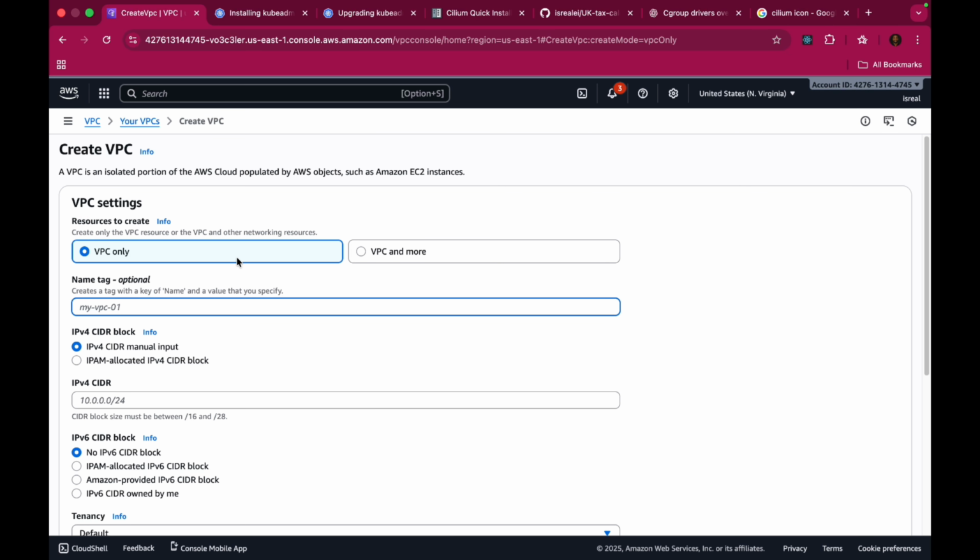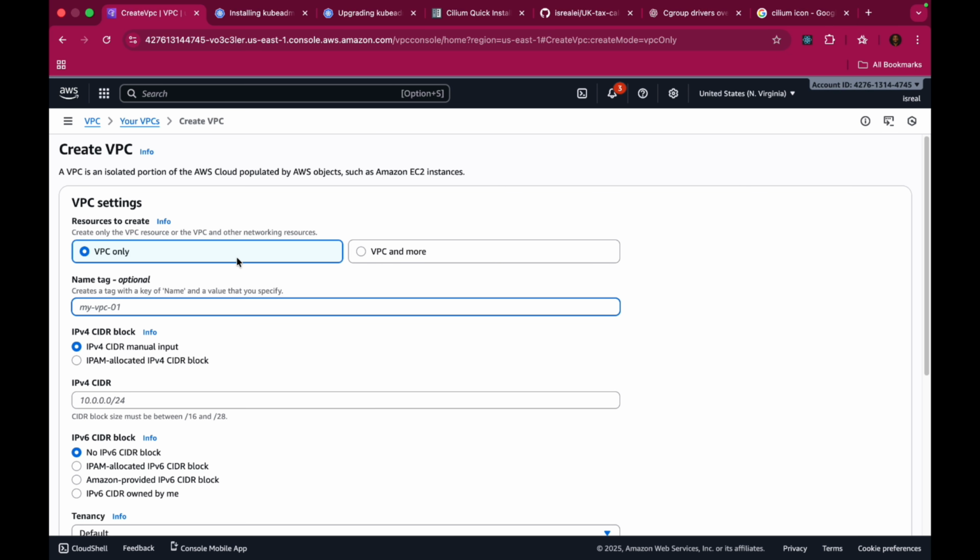You can choose any CIDR block that you want to use in this case, but just be very careful, because the CIDR block that you're going to be choosing as your network CIDR block must not conflict with your pod network in the cluster. Just take note of that. Then after that, I'm going to scroll down. I'm going to leave everything as it is.